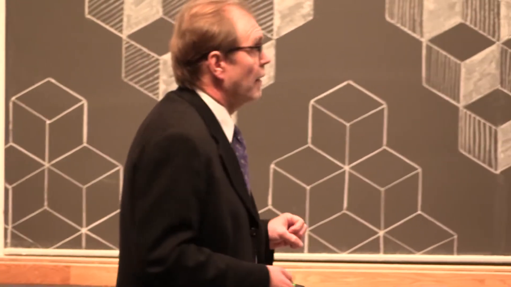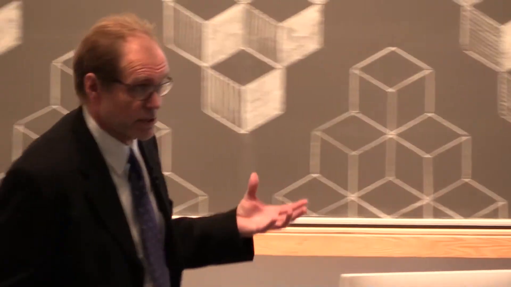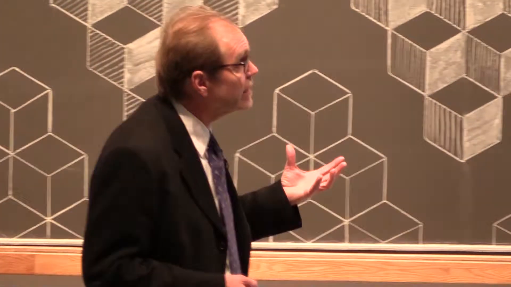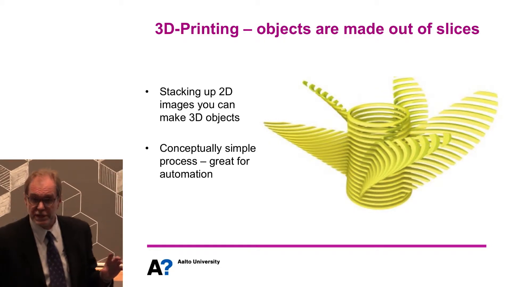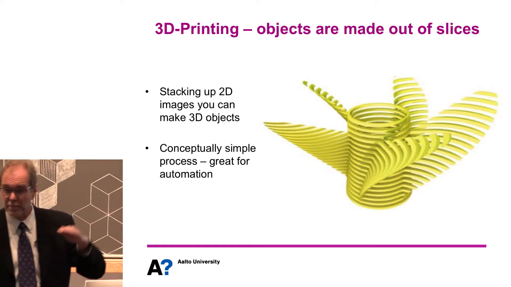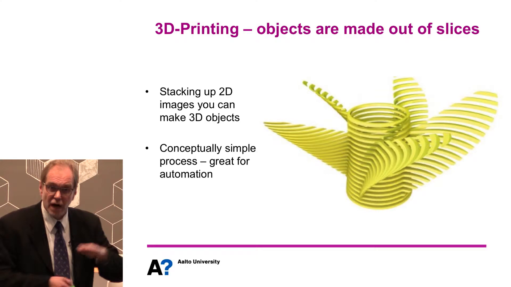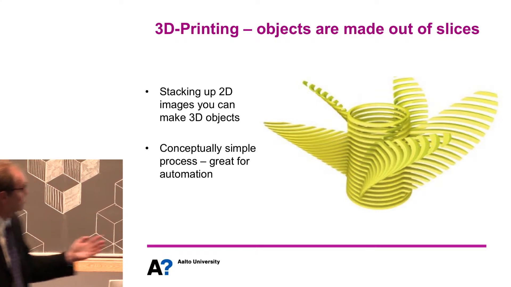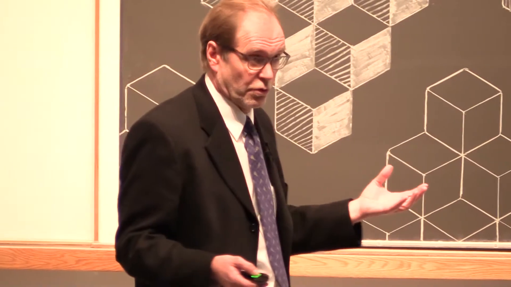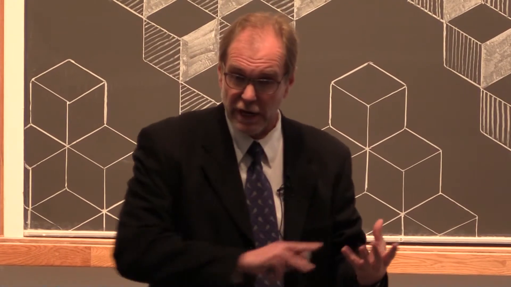Let's go back to the basics about 3D printing. What was the main invention? In my opinion, the main invention in 3D printing technology happened in the mid-80s — that's when the whole industry started. It started pretty fast as a commercial business. The main invention is that you make 3D objects by stacking two-dimensional images. You build one image after another, stack them up, and get a three-dimensional object. It's obvious that the opposite is also true — you can start with a 3D object and cut it into 2D images with a saw. This is a way to make very complicated 3D shapes with a very simple process.